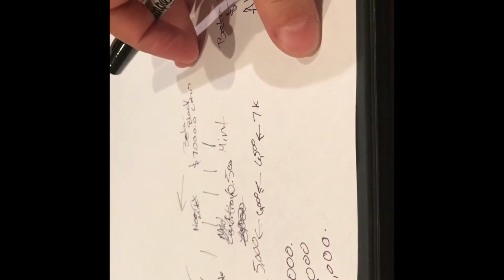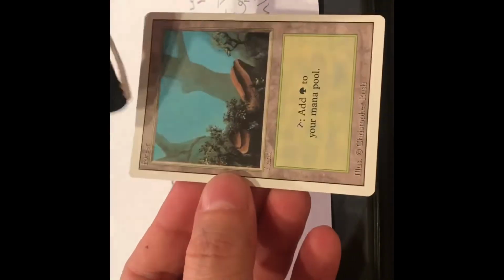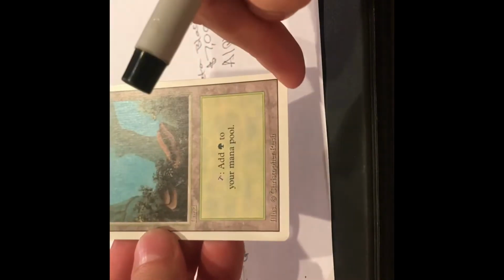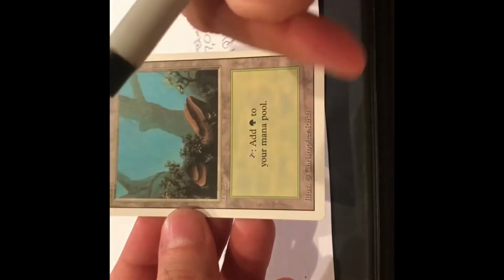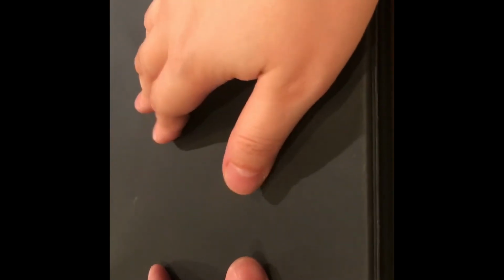The card goes from a $7,000 card, if it was in mint condition, kind of like almost like this. Let's say this was the Alpha Black Lotus, we're at 7,000, and it was slightly to the bottom. So there's a bunch of top up here. So they trimmed off the bottom, they trimmed off the edges and the side because it was more right. So you got to take some from the top and some from the left, maybe the bottom. Who knows? You basically damaged the card. Your card goes from 7,000 to 0, right off the bat. Any graded card that says altered on it is $0.